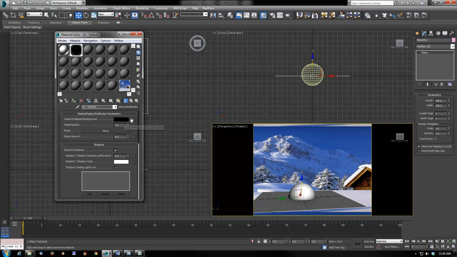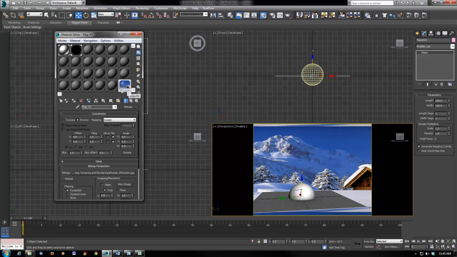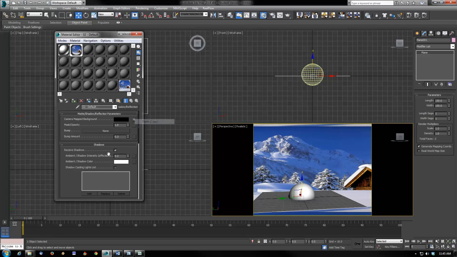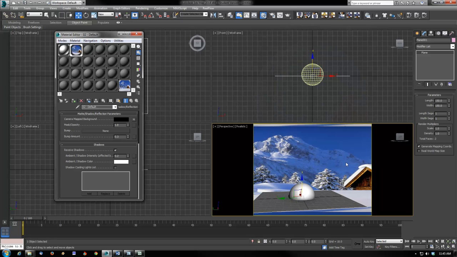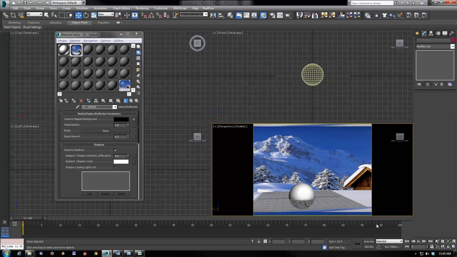We're going to want to add into the channel box here this same image. So if I go ahead and right click and copy and then right click and paste into the channel button, you'll notice that instead of black or a flat color like our endless horizon, we get this image going on here. I can select my plane here and Alt-X to see through it a little bit so I can make sure that I'm lining things up as well as seeing where my shadows and stuff are.